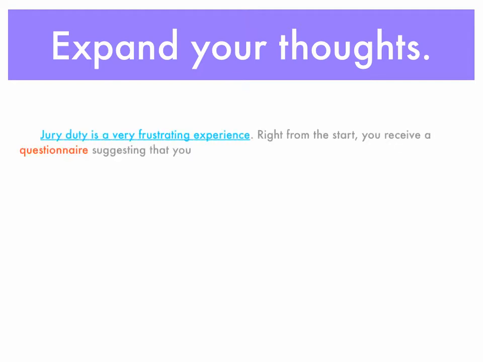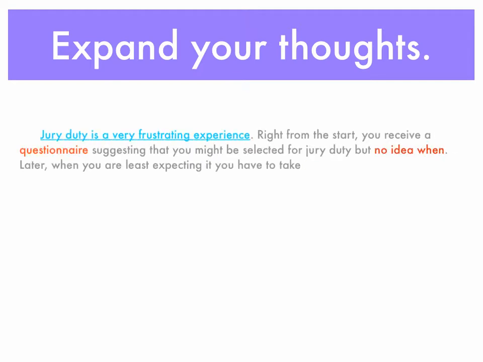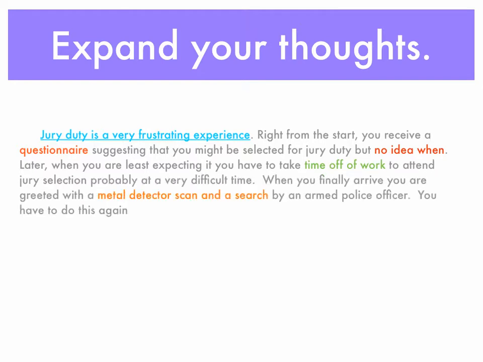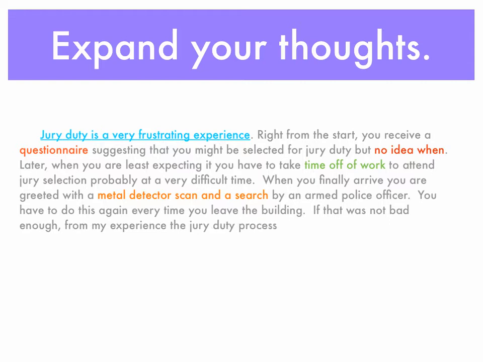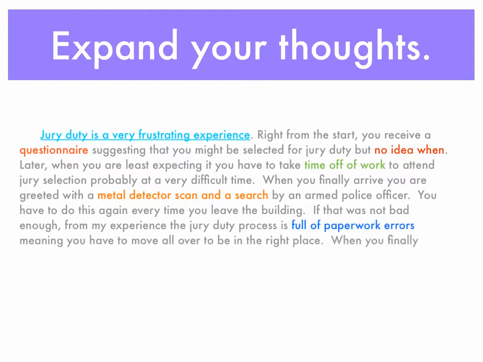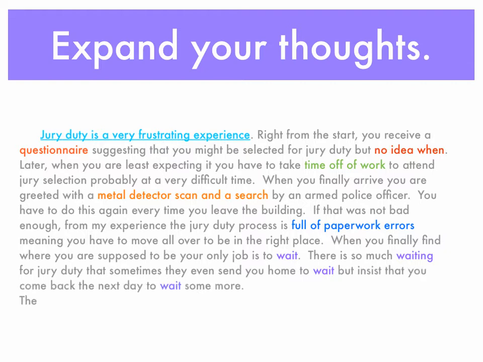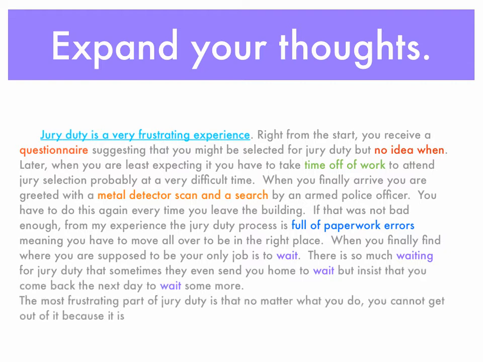Here's my sample. Notice I still have my topic sentence underlined, and to help you, I've put the supporting details in the colors that I had them on the other page. Notice how much explanation goes with each of those ideas. Everything in gray is my special language to help me explain the main ideas, the supporting ideas that go with the main idea of jury duty being a very frustrating experience.